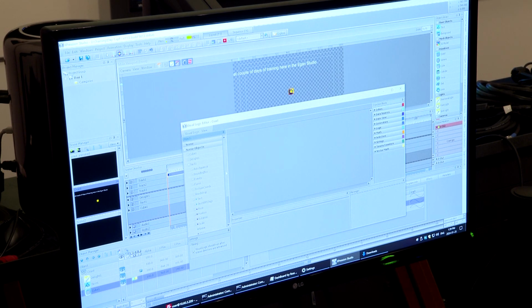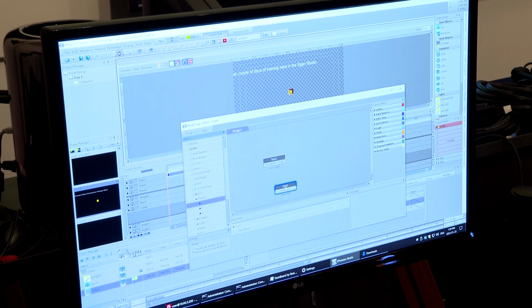Let's see. We're going to go bounding box, maybe? Well, bounding box will tell us how wide the text is, so we want that. Drag and drop that in. And we want to know what its X position is. That's kind of what I was thinking. So position X, X position of the bounding box.